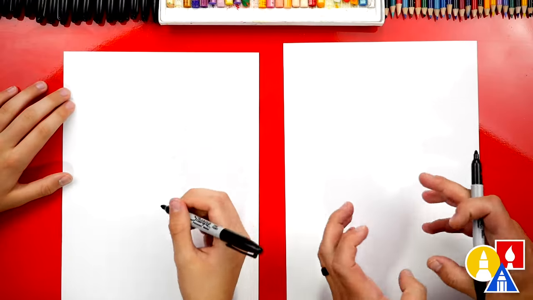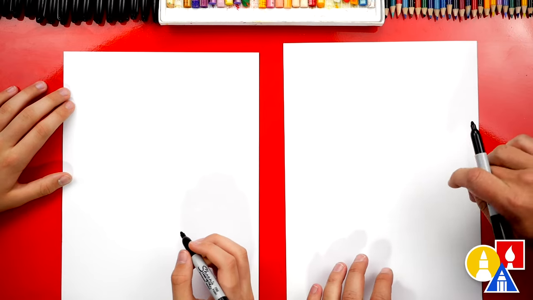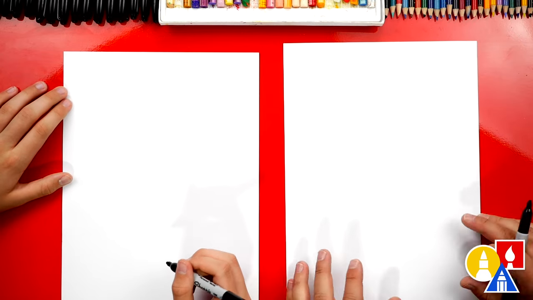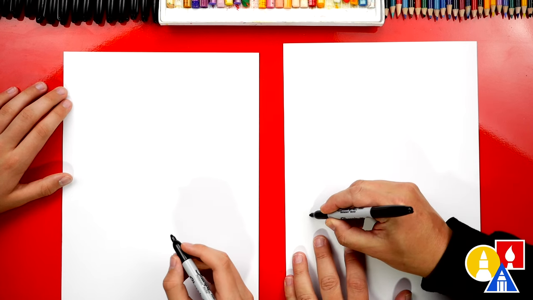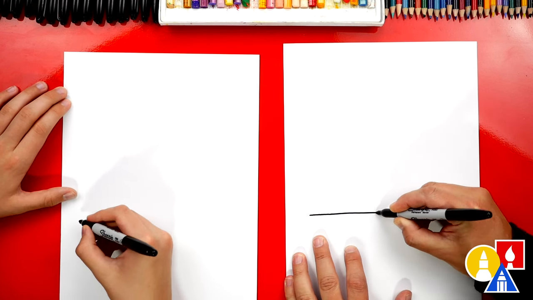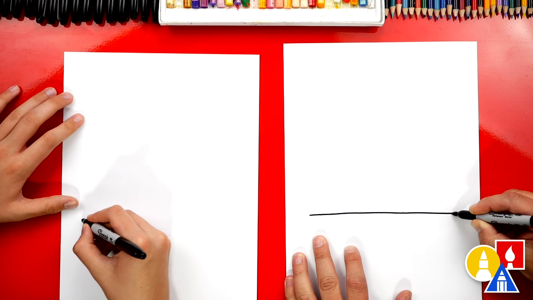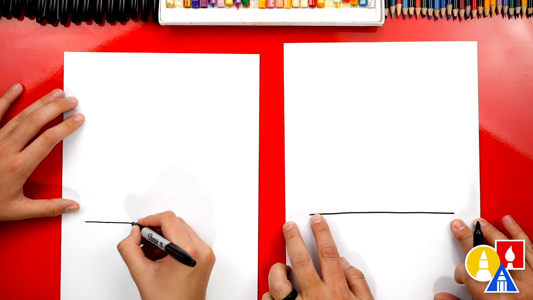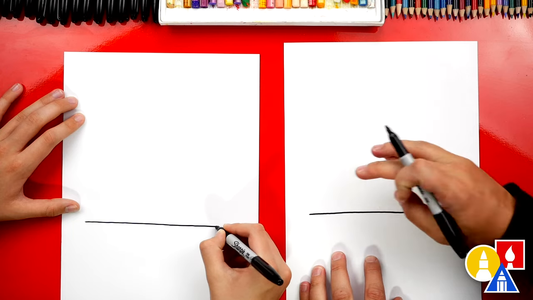We're going to draw the outside shape of our folded flag and we're going to draw a triangle shape, but we're also going to curve the corners so that they're not sharp. Let's start down here at the bottom. We're going to draw a horizontal line that comes across our paper and we're going to leave a space at the end. We don't want to draw the line all the way to the edge of our paper. This will give us room to draw the curved corner.